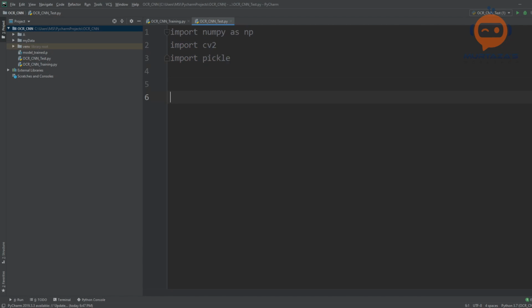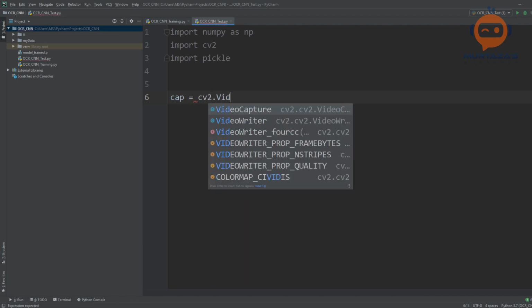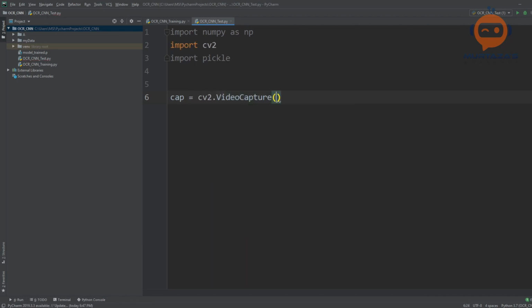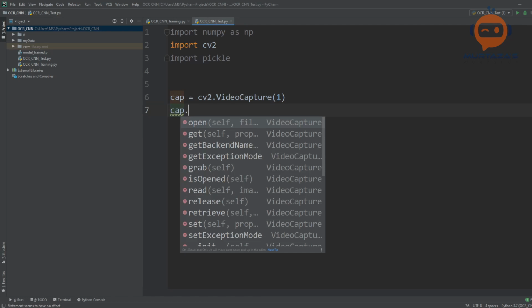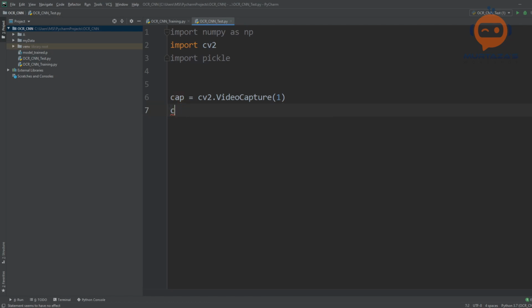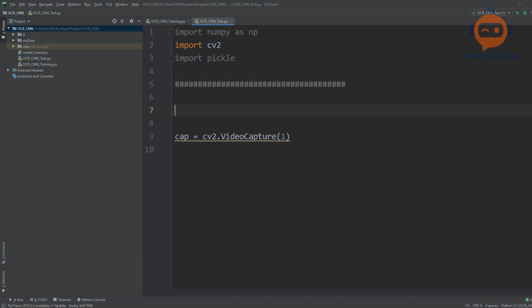Then we are going to use our webcam, so we need the webcam object. So cap equals cv2.VideoCapture, and my camera number will be 1. Then we can define the width and the height. Before we do that, we can add the area for our settings or parameters up top.